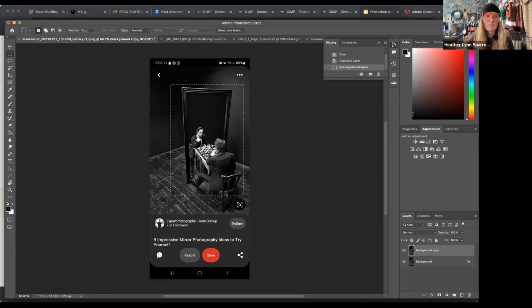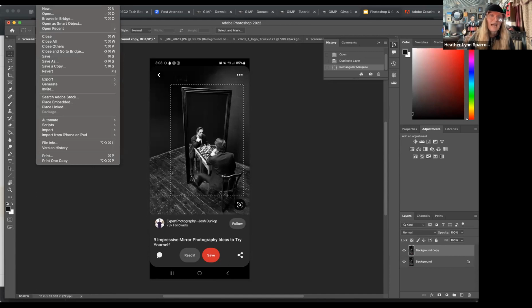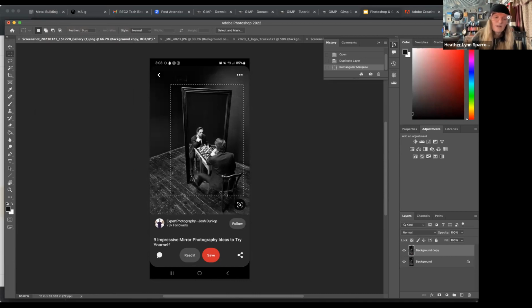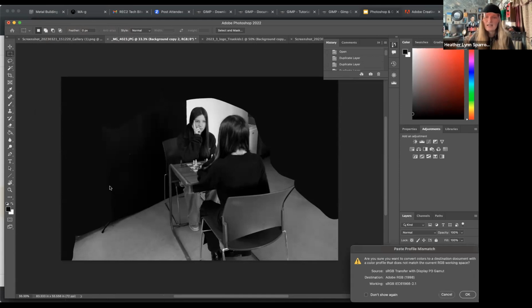You see that little scissor there? It's copying that image. Another way you can do it is to go up to here and copy it also. You see the cut, copy, and merged, but I just like to do it from here. So now I'm going to Command C copy. I'm going to hop over to the other side, and on the layer that is selected right here, background copy 2, this is going to make its own layer. Watch what happens on the right-hand side. Command V, and it asks, are you sure you want to convert the colors?